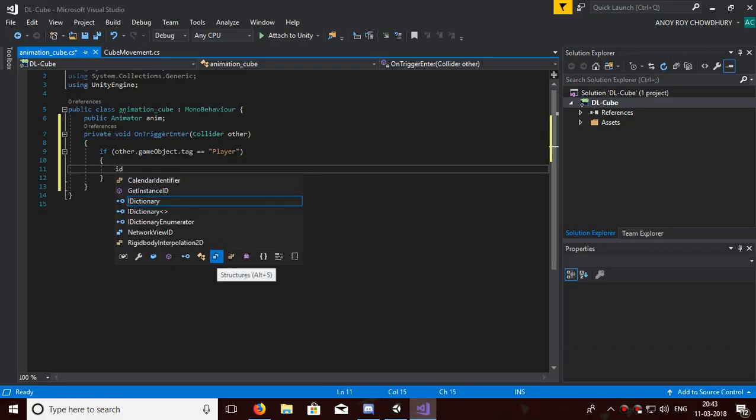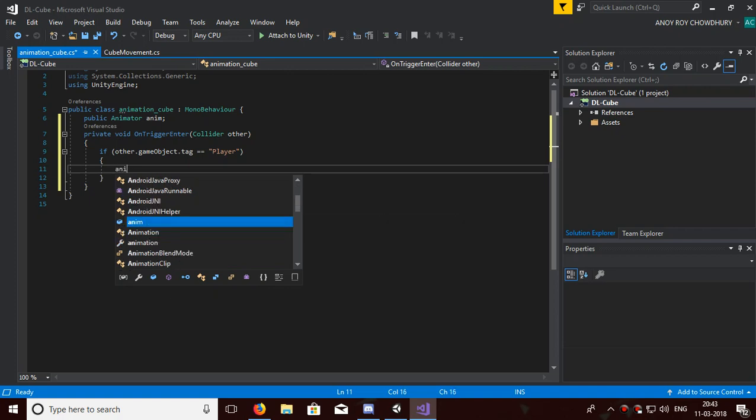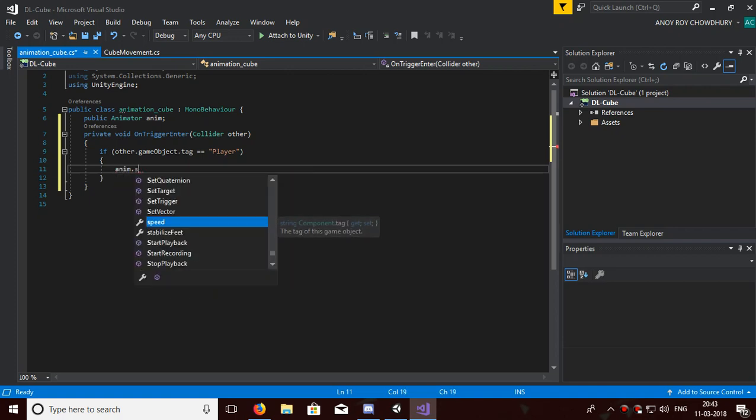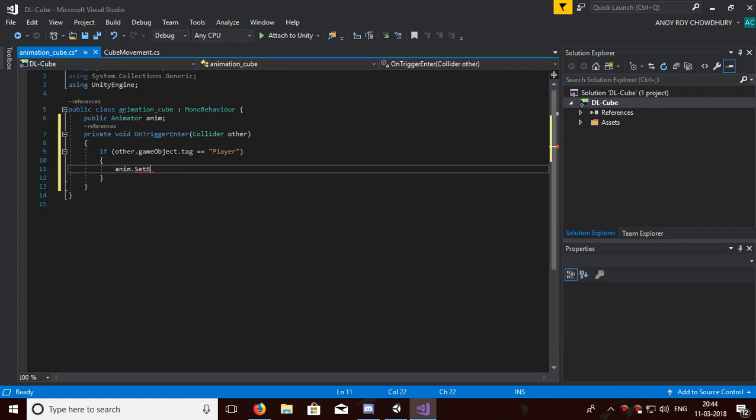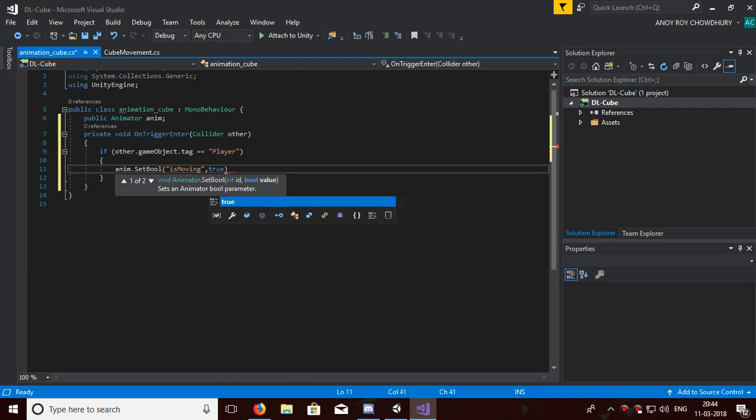So anim dot SetBool, as it is a bool, you can set a float also. SetBool, taking a string, name it is moving, which I have named earlier, in double quotes, comma, true, meaning the animation will play.